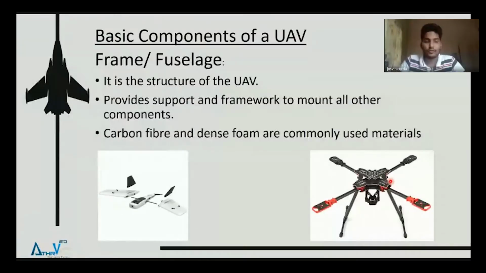And dense foam is usually used in fixed wings. It is mainly because of the overall weight, and because in fixed wing the forces acting are not that great. When you come to land you can have a landing gear or you can belly land, so the overall forces are comparatively less than with multi rotors. Dense foam is widely used because foam has little air pockets, and those air pockets help in reducing the weight. So dense foam is commonly used in frames.